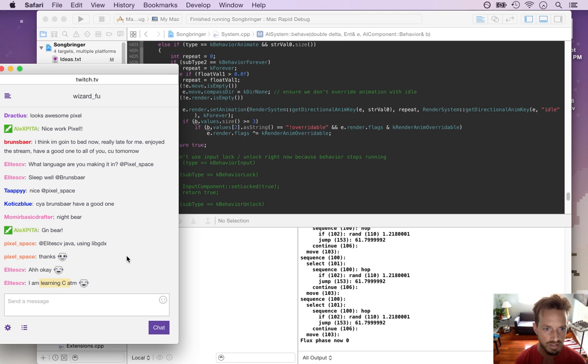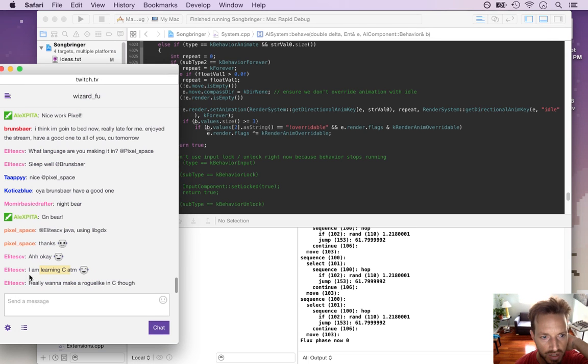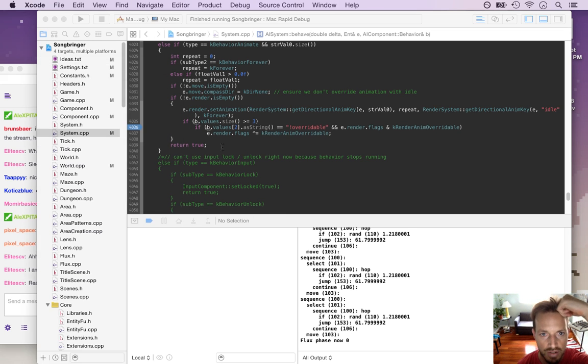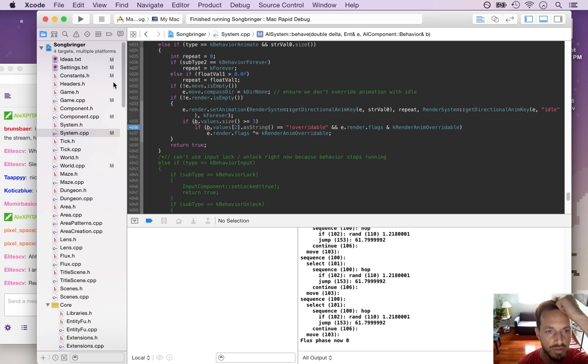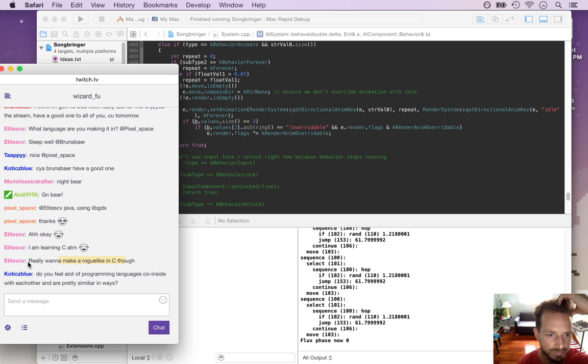Cool, man, you're learning C? Good for you. That's rad. That's what I learned with, and I highly recommend learning C to anybody else. Nice, yeah, that's cool. Make a roguelike in C? Totally, you can do it, man. C is a great language. And you know, the more experience I get in programming, I realize that a lot of C++ is not really even that necessary. C is totally adequate of a language in itself.